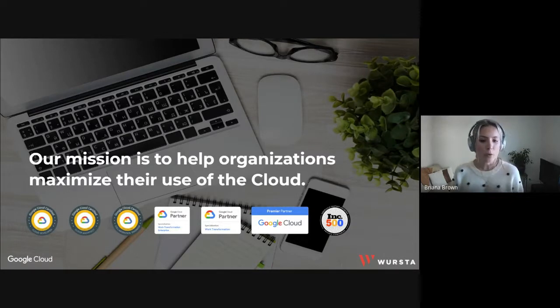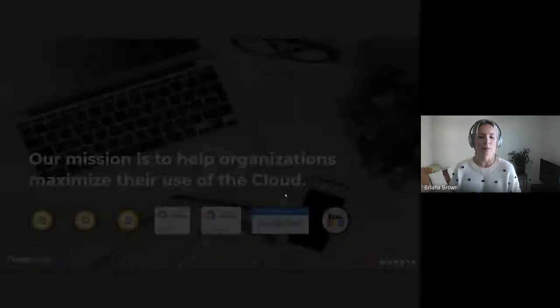Worcester's mission is to help organizations maximize the use of the cloud. We work very closely with our clients to help them make good technology decisions and grow their businesses in ways they wouldn't have been able to otherwise. If you're a current customer, you might know what I'm talking about. This helps organizations like yours develop cultures of continuous innovation, powered by what we all know and love as real-time. With that, I will hand it over to Steve to talk a little bit about Google Workspace.